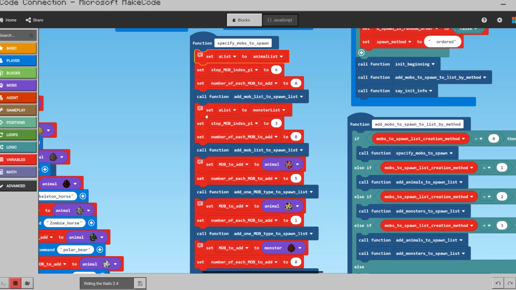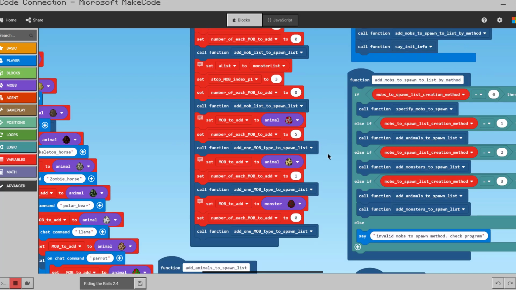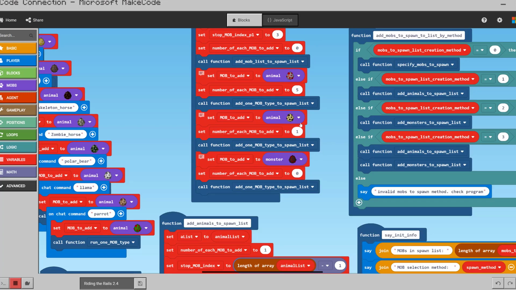These first two sections are where it selects mobs from the animal list and from the monster list, and it selects the first mobs up to this one, the third, and you could put the mobs in different orders in the list if you want different ones, and this number specifies how many of each type that you want. Then it goes on and it selects an animal. In this case it's a chicken, and I want 5 chickens. And this is an ocelot. I want 1 ocelot for every 5 chickens. I think I'll have 2 this time. And then this is 0, so I'm not selecting a monster.